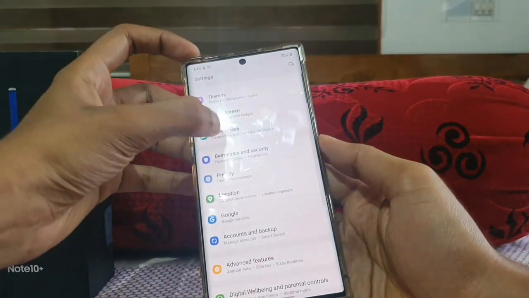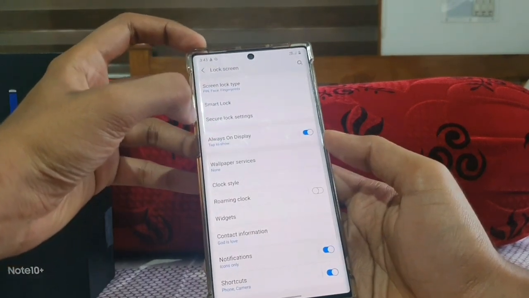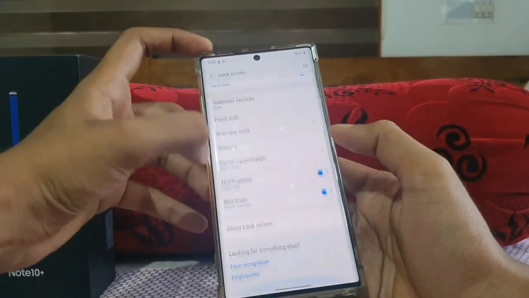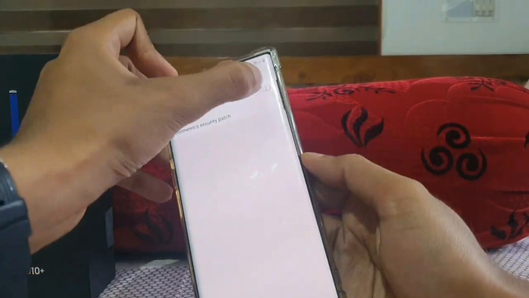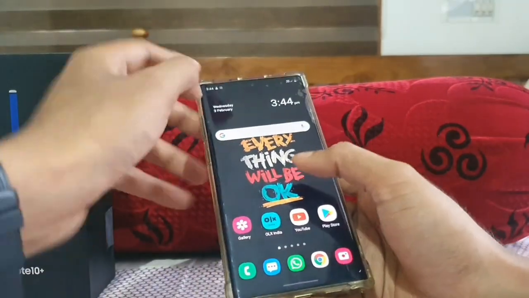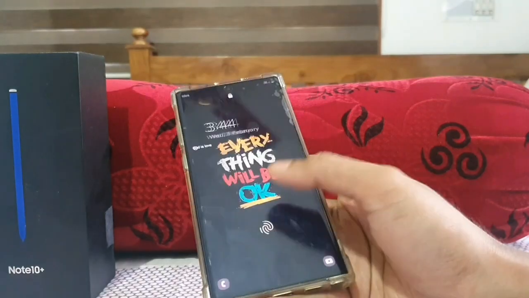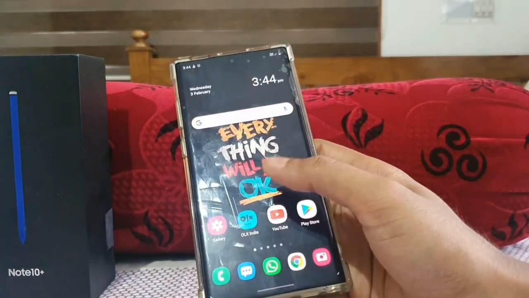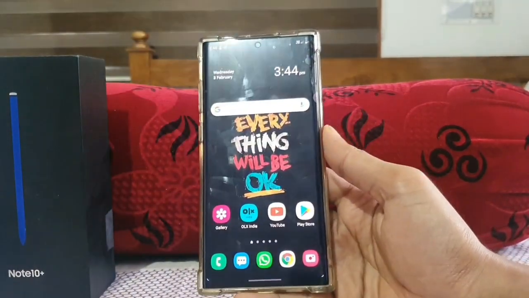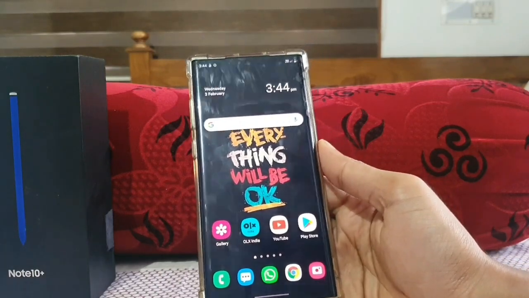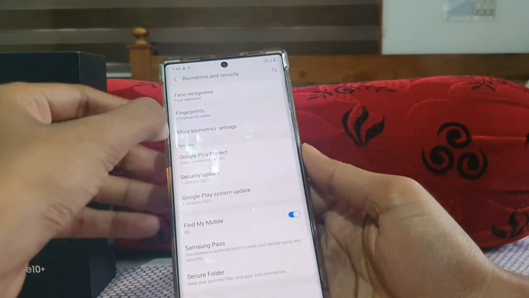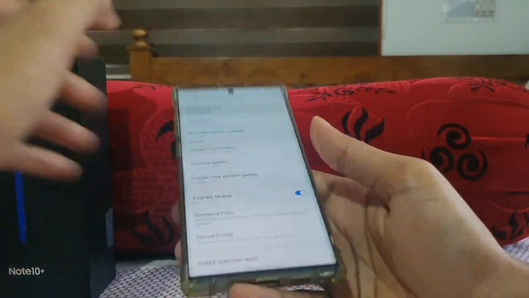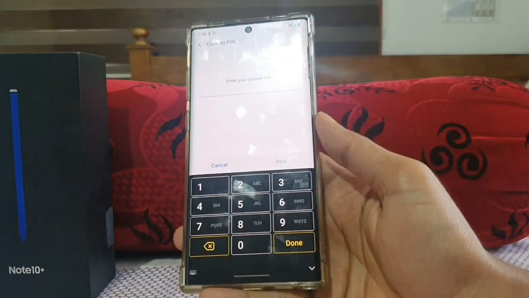But if you go to settings again and go to the lock screen, go to the biometrics and security, and going to the more biometrics, show unlock transition effect. And now you see a nice effect for animation, a nice effect for unlocking your phone. So that's a nice thing. And again, go to that biometrics and security. So that's one of the animations. Then let's go to the face recognition, and upon here just type your pin.